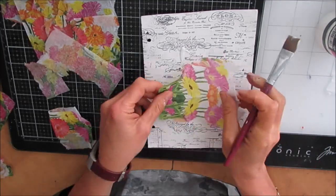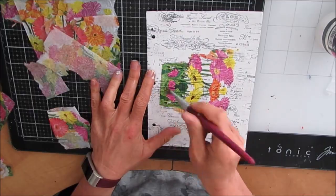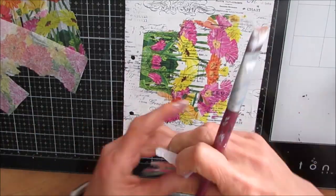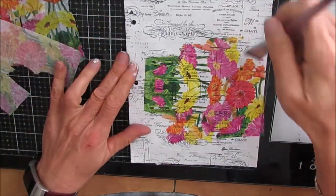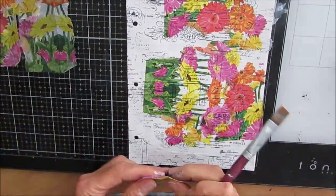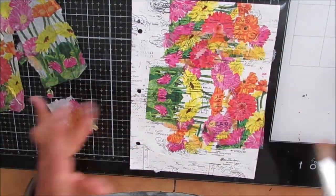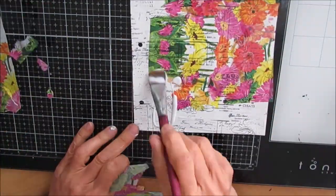Now, this is a great way to use up leftover napkins that you had from another project. You could also use collage papers or painted papers. You could also put a color down if you don't have any. But I always love using those little bits of paper. So whenever I take a napkin and I cut out the focal point, the rest of the napkin just goes in a box that, like in this project, I'm going to use.